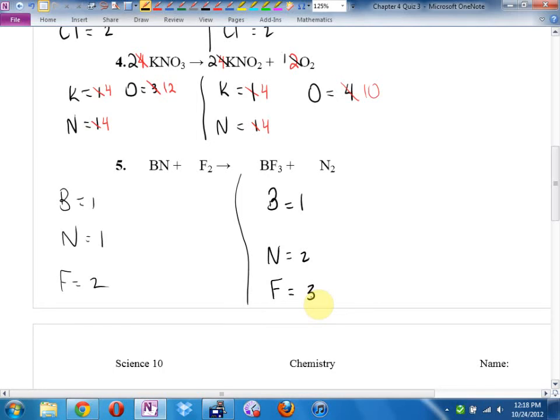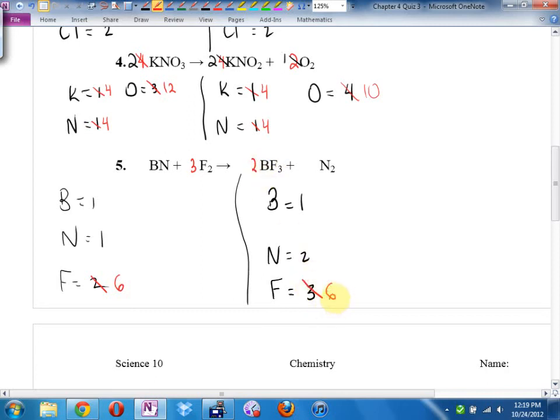I got a 2 and I got a 3. I'm looking for a number those both go into. Dylan, what's a number that 2 and 3 both go into? Yes. I'm going to try changing those into 6, and what I'm hoping is maybe the other ones might domino into place automatically. Let's see. How can I get 6 over on the left-hand side? I think put a 3 there. Yes? How can I get 6 over on the right-hand side? I think since I have 3, put a 2 there.